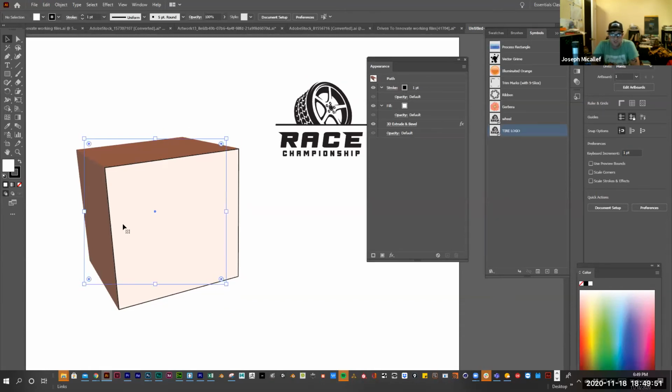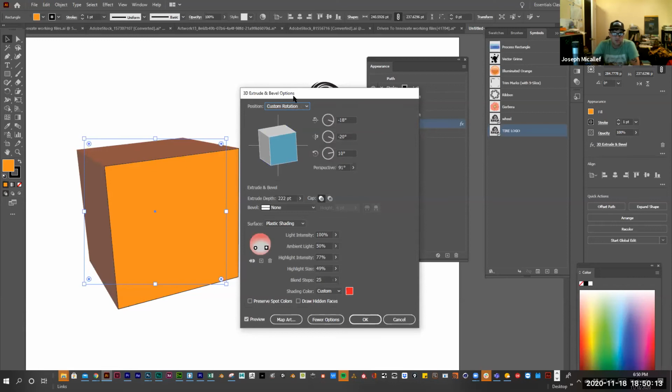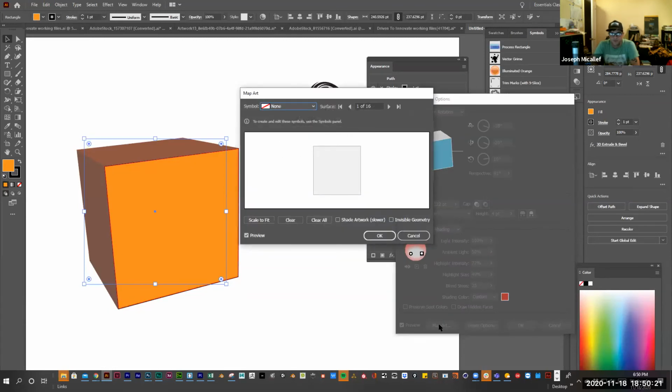So if you select something, you can change colors and all the attributes related to that artwork, including the bevel and stroke here. If I click on this, it goes back into the window which I started with to create the box, and then there's an option here called Map Art. So you click on Map Art, and then up here in the symbol menu, you select the symbol that you created, and then it appears on the artwork.